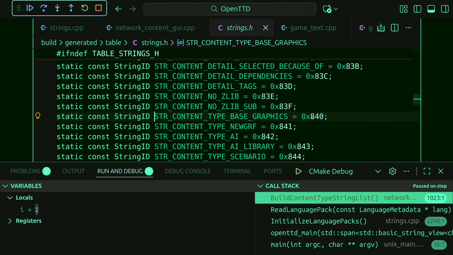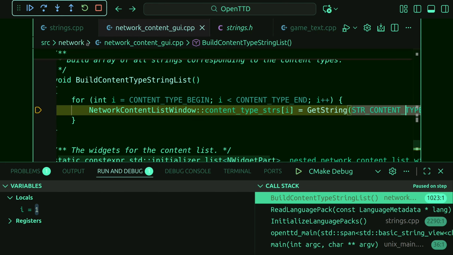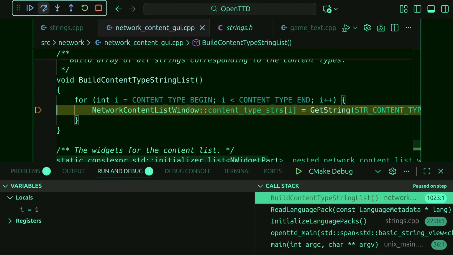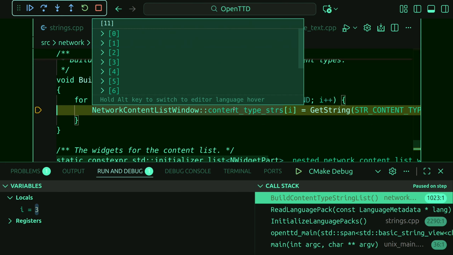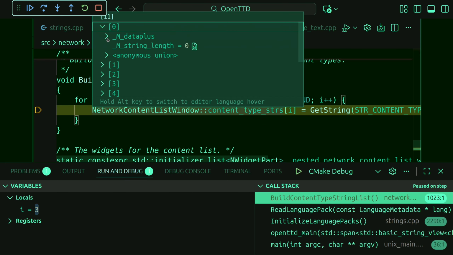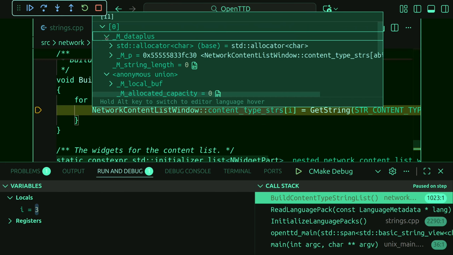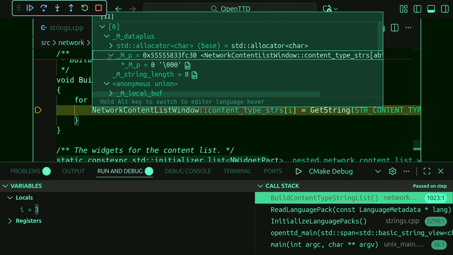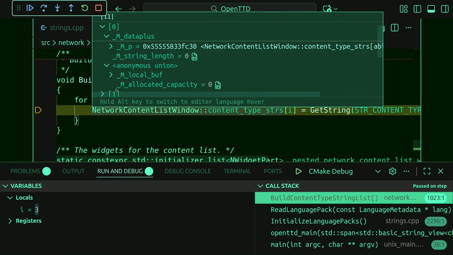So apparently at this position, we have some special strings. Let's iterate it a bit and see what happens here. Okay, so I see strings, but I'm worried that we won't see everything here.